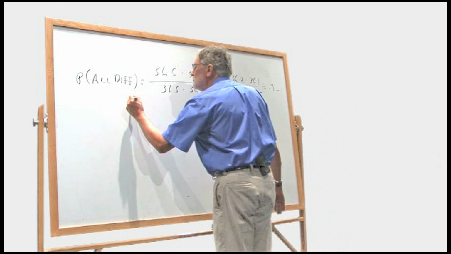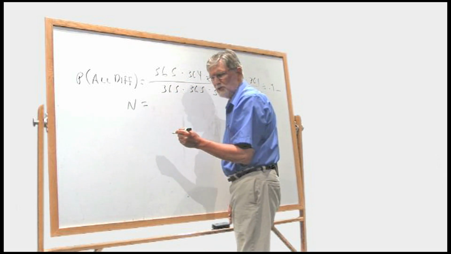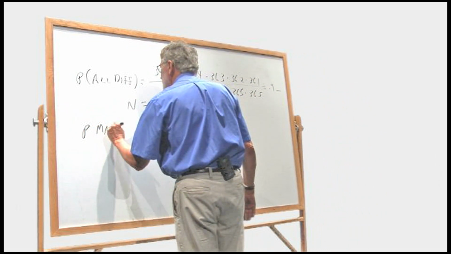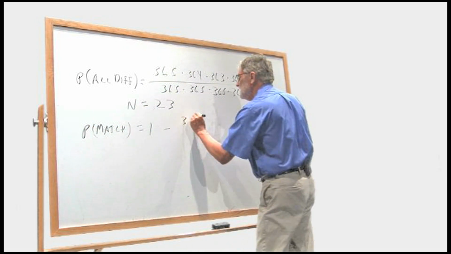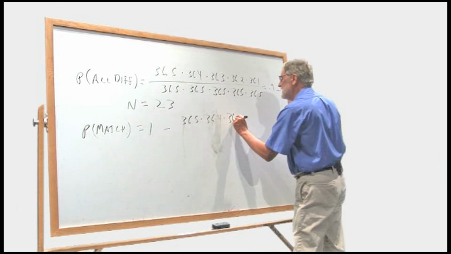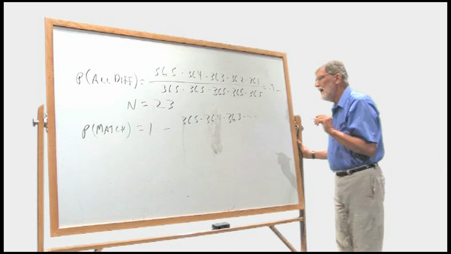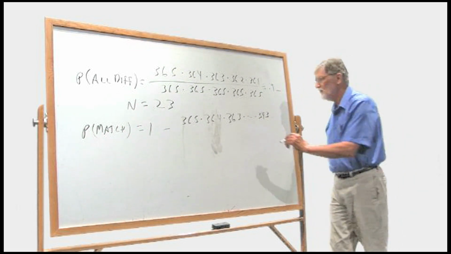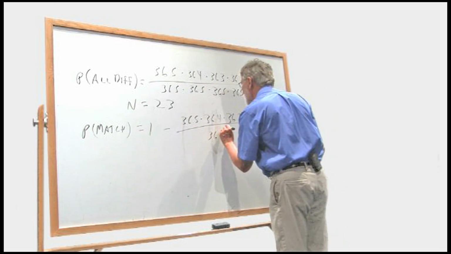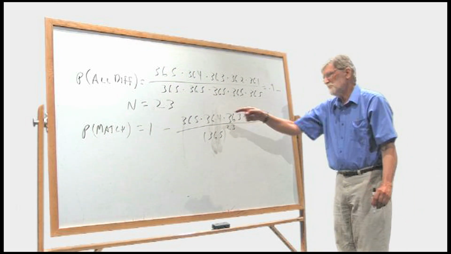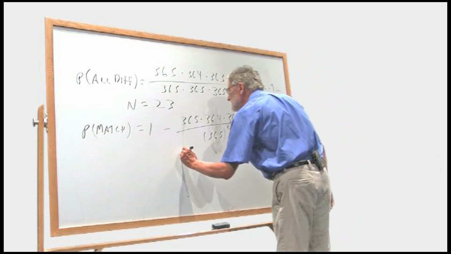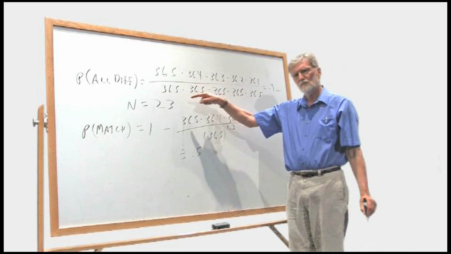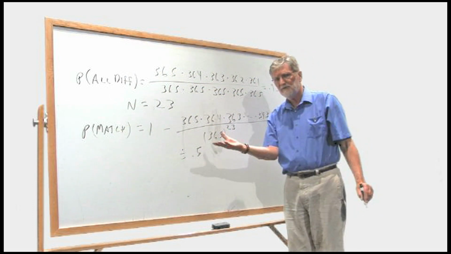But now suppose you let n get larger. Imagine n is, let's just say, 23. Now what's the probability of a match? It's 1 minus 365 times 364 times 363 down to what? Where do I quit? Well, you might think it's 342, but it's not. It's 343, and you ought to figure out why that's true. And then the denominator is going to be 365 to the 23rd power. Well, that looks pretty tedious to calculate, but I guess you could do it. And it turns out that the answer is very close to 0.5. So that means if you have 23 people, it's like flipping a coin whether they all have different birthdays or whether there's a match.